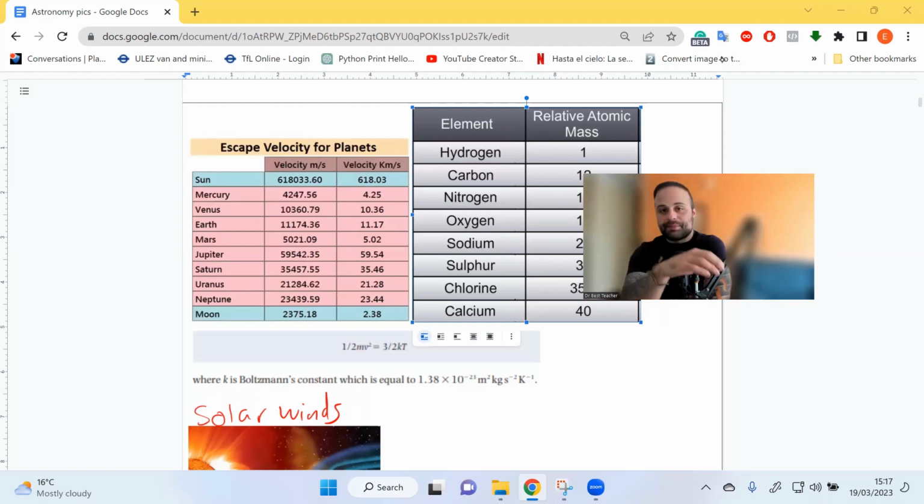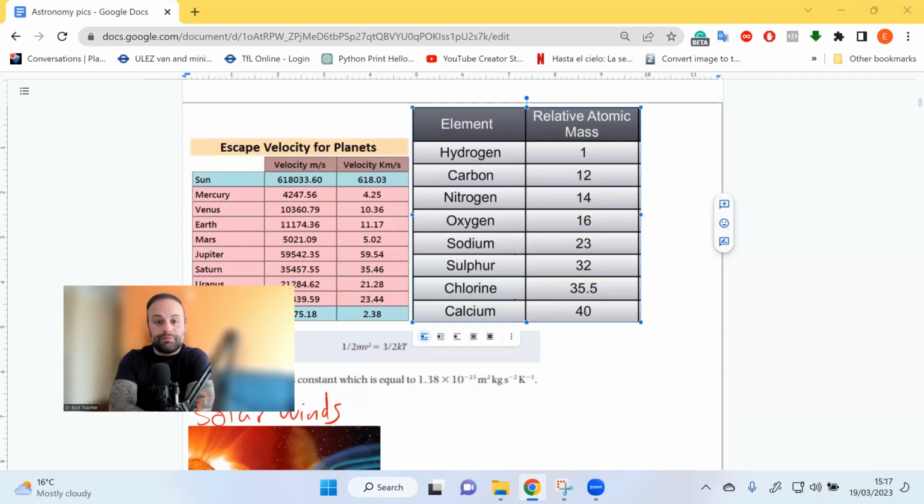So our atmosphere is made out of quite a few gases. Some of them are very lightweight, some of them have a higher weight. We can actually see the relative atomic mass of many of the gases. So hydrogen over here, the lightest element, 1, going up to oxygen, 16, and so forth. You've got different types of gases that make up our atmosphere.